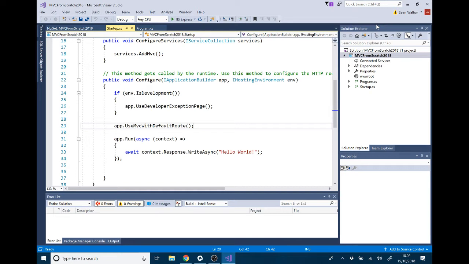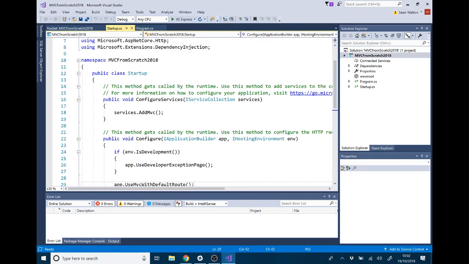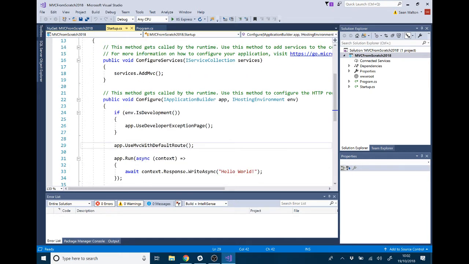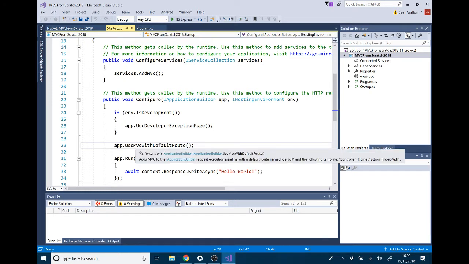And then yesterday, the last thing we did was we installed the MVC middleware. Well, we installed the package, and then we added the MVC middleware in our configure method of the startup file. What we'll be doing today is, we've got the MVC middleware there, but it's not going to do anything just yet. We need to actually set up some stuff ourselves.